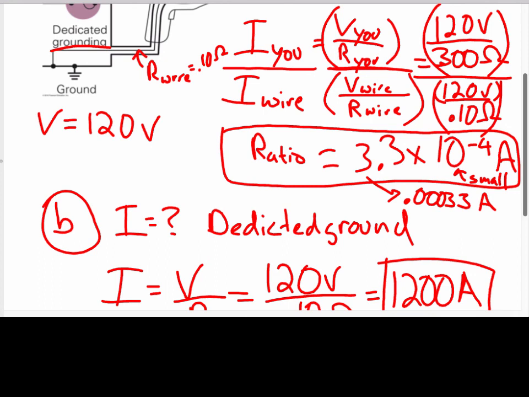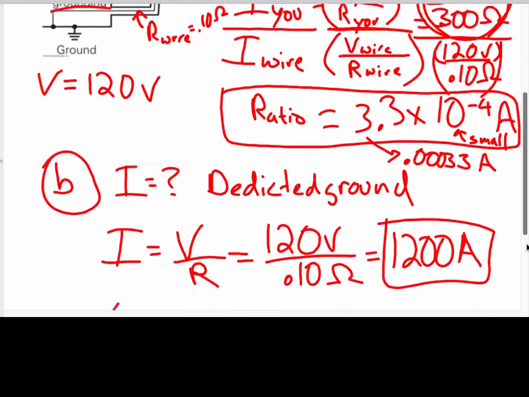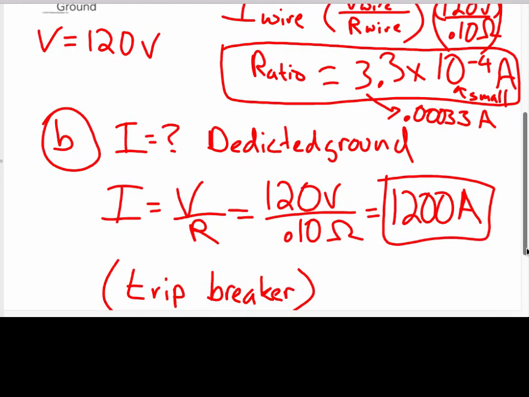So this is not what is you. You is this divided by this, which is a much smaller number. So this is you, and if you did the math on that, it'd be roughly about 1/3 of an amp, or 0.3 amps, which a human being can handle, not for too long of a time, but it's pretty small. And then if you compare the two, the ratio between you and the wire is this number, and then this right here is how much current is going through that dedicated ground wire.